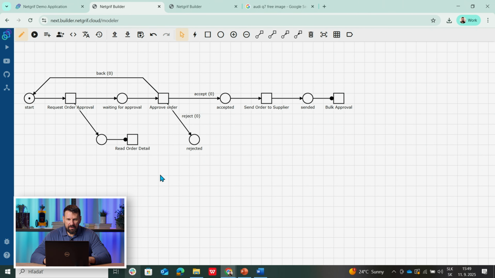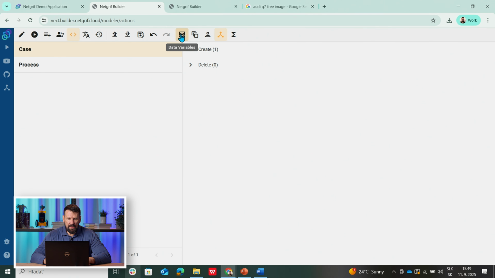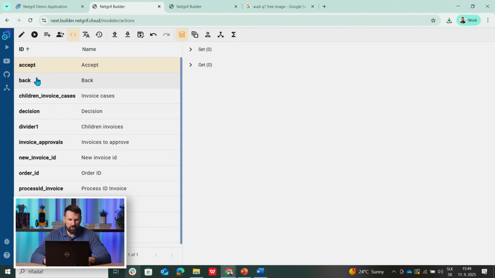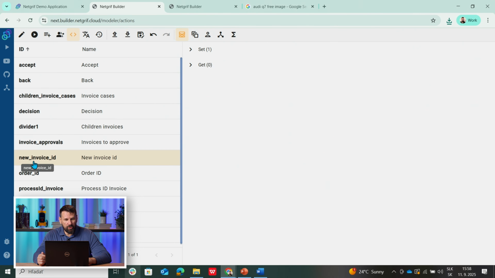Okay, then, if we go through data, we see we do not have any action on set or get data except one. I have this data variable which is called new invoice ID, and it is a help data variable that will make the communication between invoices and the orders easier.